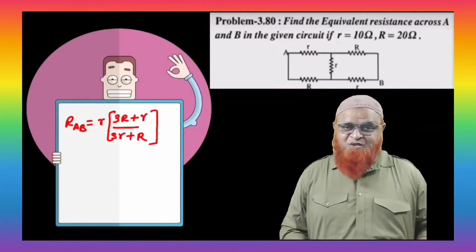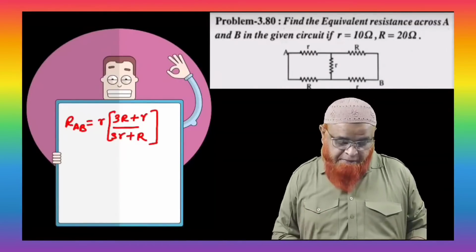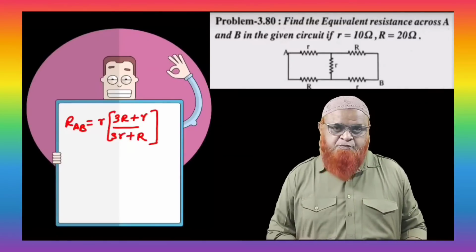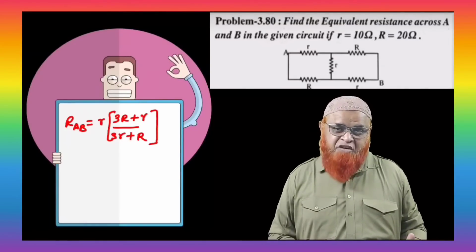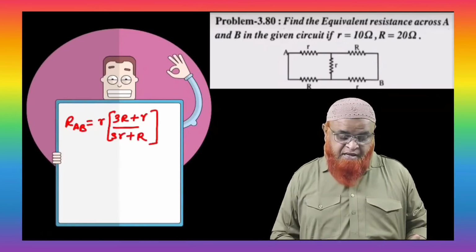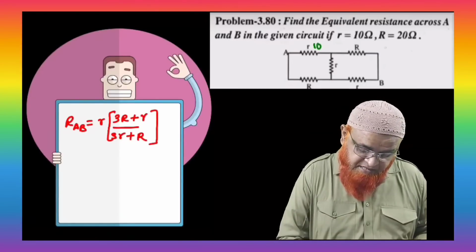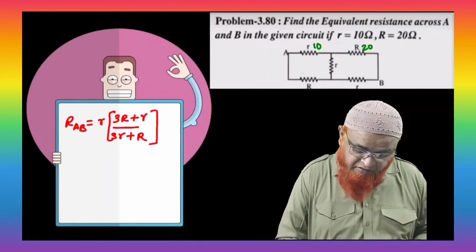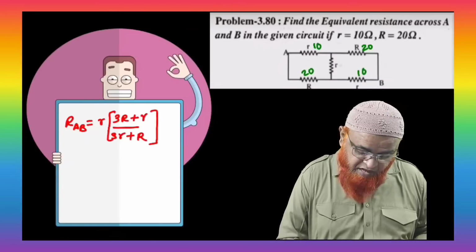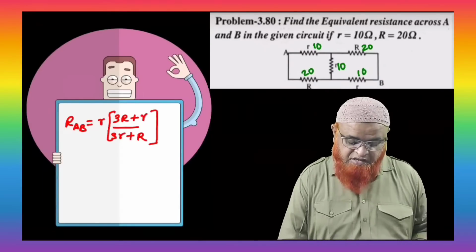My dear students, today I would like to discuss an amazing short trick. You just see the problem here. This appears to be just like a Wheatstone bridge, because there are 2 resistors on either side. You can take a small r here, given as 10, and capital R is given as 20, and again this is 20 and this is 10, and in the middle it is taken as 10 here because the smaller is taken as 10.